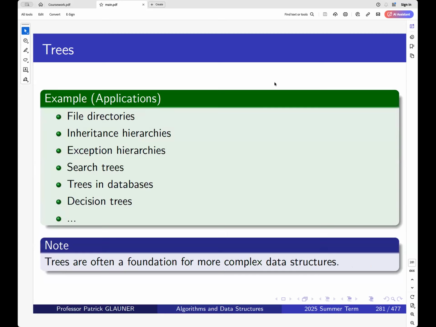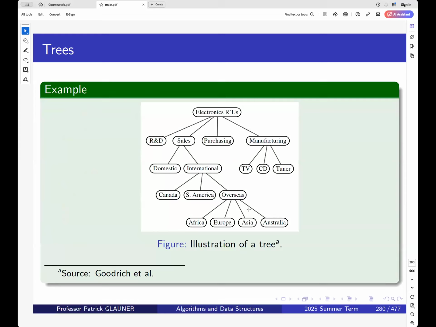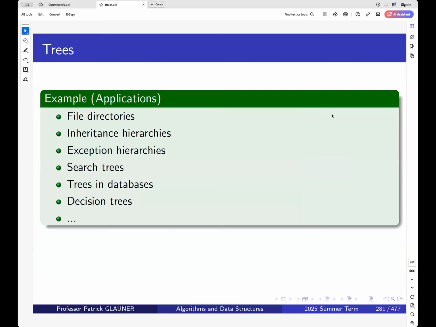And then there's a little bit of more methodology, like we have this tree here, and you see there are some nodes or positions that do not have children. For example, purchasing has no children, or tuna, or Africa. And these nodes or positions that do not have children, they are called leaves. You can also imagine this in a tree. The tree starts with a root and keeps growing. You have more branches, but eventually you have leaves, which are the end of the tree, and nothing grows out of them. So we call the nodes that do not have children the leaves.